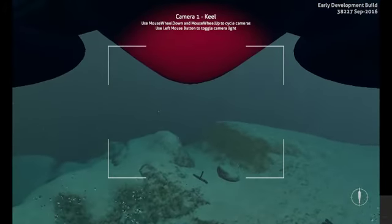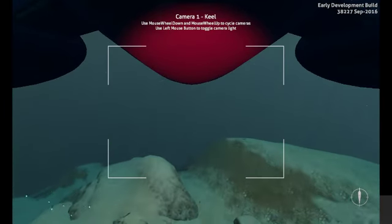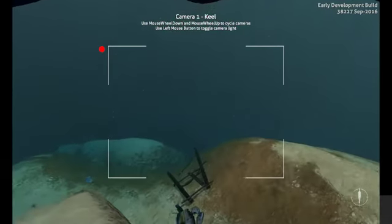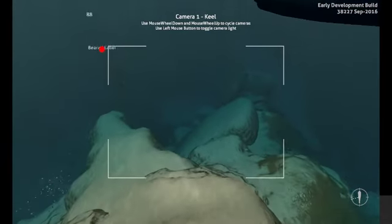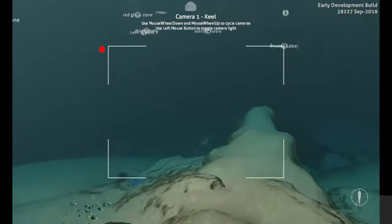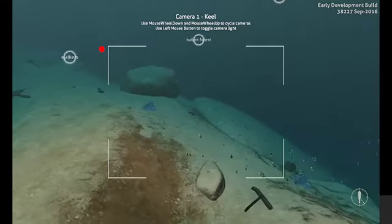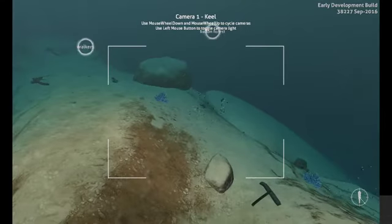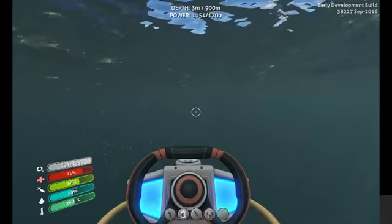Now I do find driving the Cyclops easier with this because I can see where the bottom is. Okay. So it's not much of interest there yet. But there is, for me, I do want to go and get that rubble. Okay. So if you press E to come out and come off.